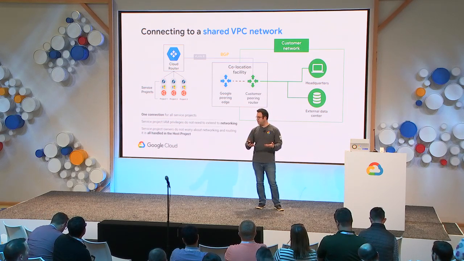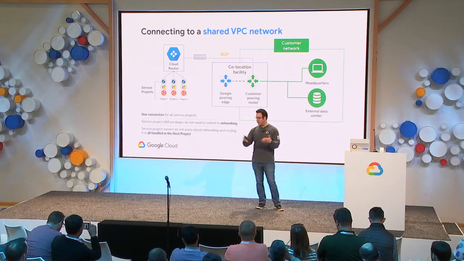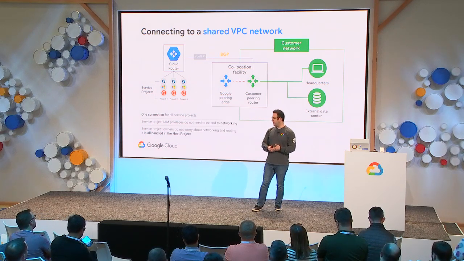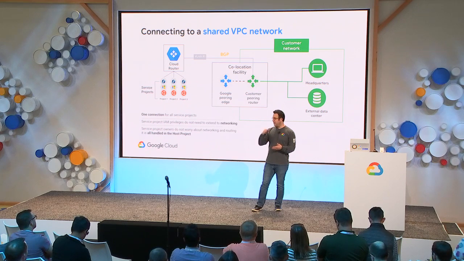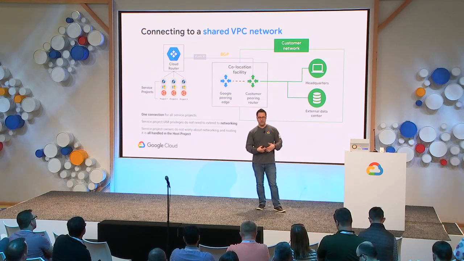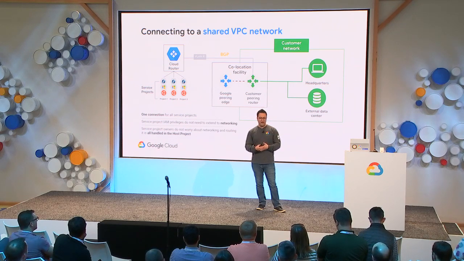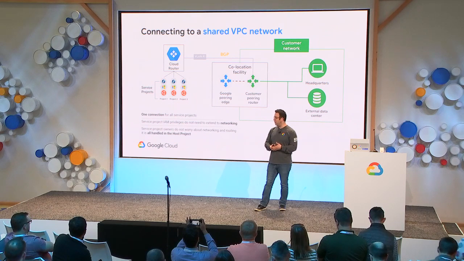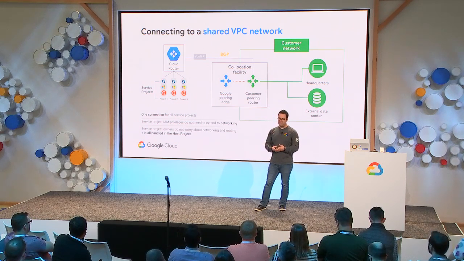This is all done by a centralized networking project that would be managed by generally a networking team within your organization. And that project would deploy Cloud Router within a region, and then that Cloud Router could essentially share the resources of the interconnect with the individual service project. So the service project would consume networking resources similar to subnets that you would grant them access to, and they can natively route with any routing that's available within the host project to your on-premise environment.